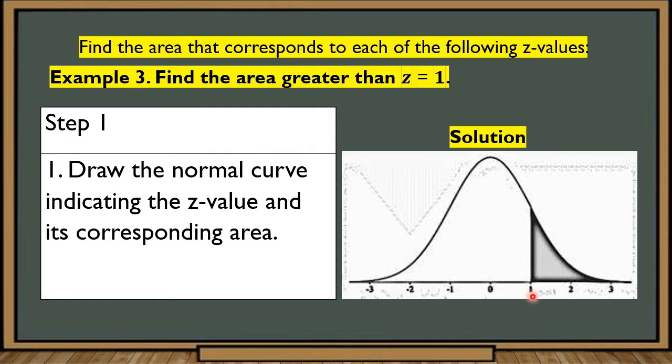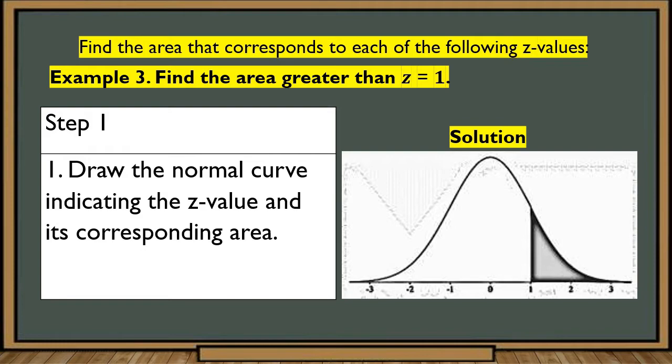Nandito siya. Now, where can we find greater than? Where can we find values which are greater than 1? So, syempre, nandito siya sa kanan. Nandito yung mga values na greater than 1. So, ito yung area na hahanapin natin na sakop ng values na greater than 1. Isa-shade lang natin hanggang sa katapusan ng ating curve, which is to the right of the mean. So, ito yung hahanapin natin. Ano yung area? Gaano ito kalawak? Ano yung sukat ng region na to? So, that is the first step.